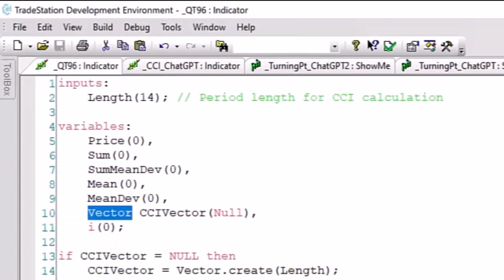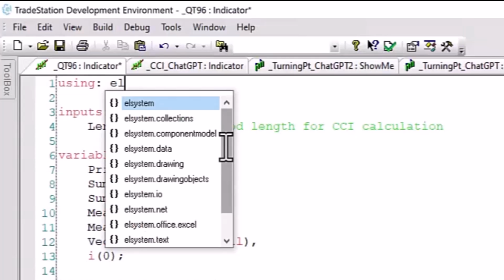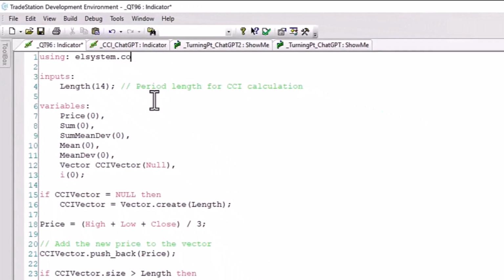If we look at the top, we'll see that what it hasn't done is add the namespaces for using vectors. So that one is elsystem.collections, I think. So we don't need a colon there. Okay, so that's good, but now we've got another problem because it's saying vector.create.